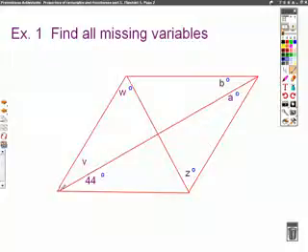Okay, in order to fill in all this missing information, here's what we need to know. Here is a diagonal shooting across the distance of this particular rhombus. Before we really even start this problem, you need to know the fact that it is a rhombus. So let's do this. All 4 sides are the same, and opposite sides are also parallel. All right, now that we know that, we can go about applying the properties.